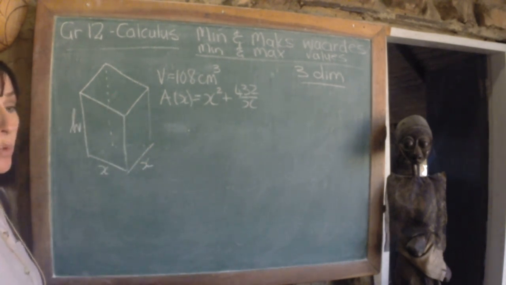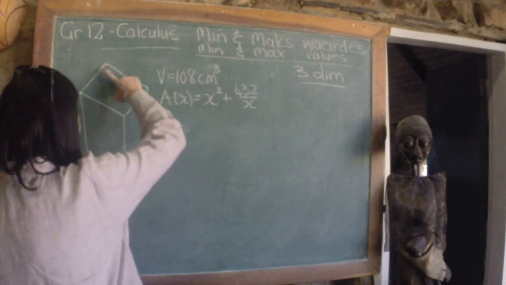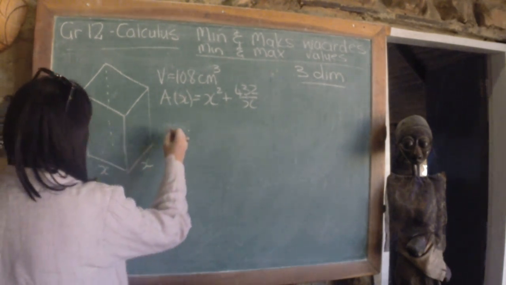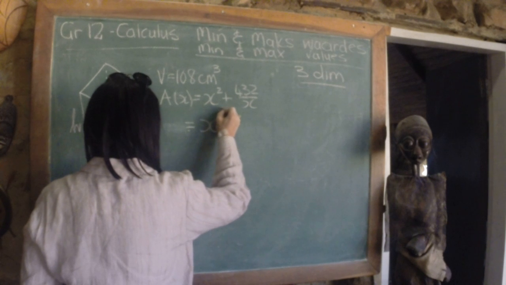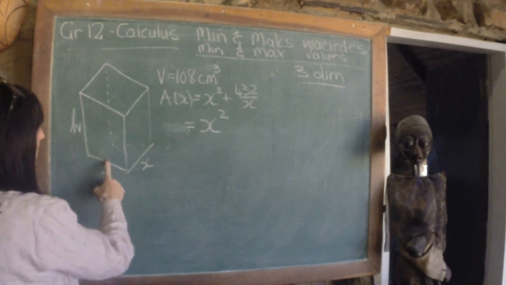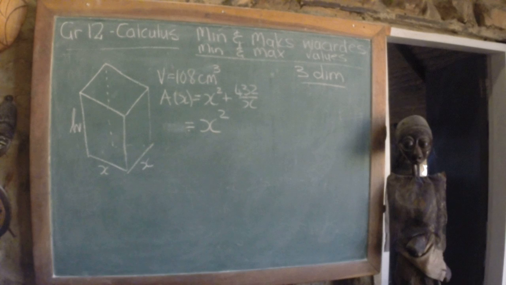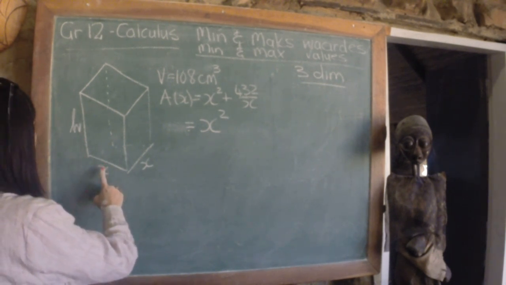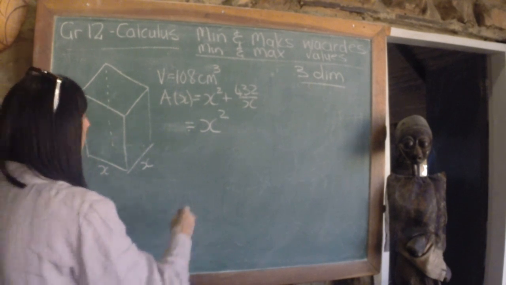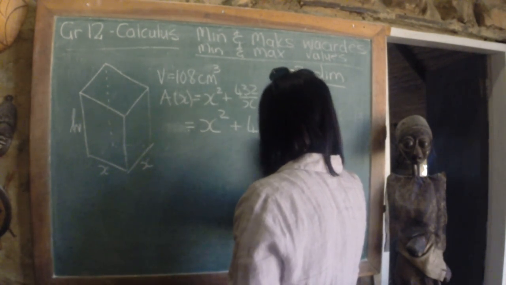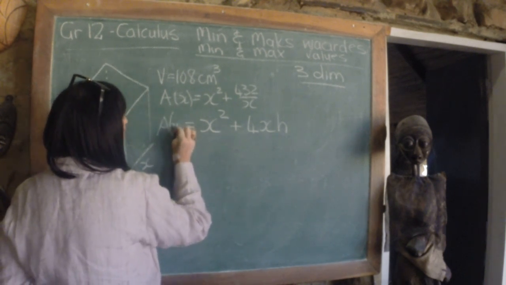Twee vierkante. But they also said that this figure is an open figure. There's no top there, so it's only the base. So we've got the base, and that's going to be x squared. Okay, that's the base. And then we've got the lateral sides. The lateral sides consist of 4 rectangles that are all the same in size because this is a square, and the area of each is x times h. So there are four of them, so it's plus 4x times h. Okay, that's the surface area of this figure.